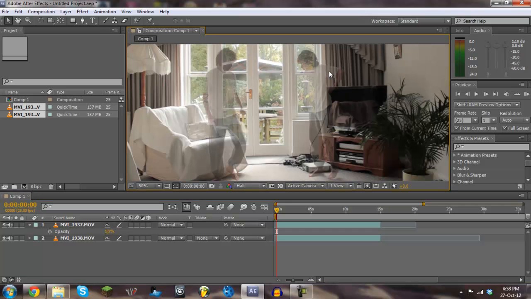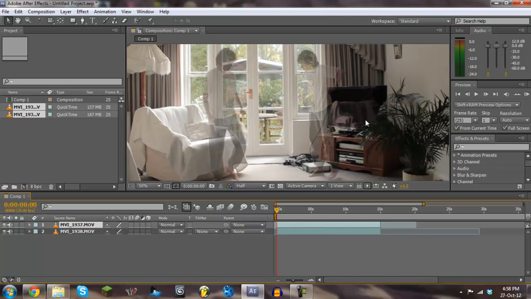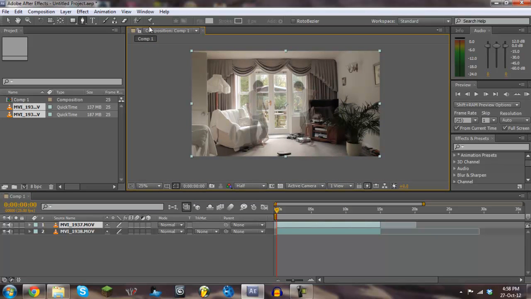So now you're thinking, well, they're just shadows, you know, or they're just faded. You can keep it like this if you want a kind of ghosty effect. If you wanted a ghost effect, you'd film one with no one in it, and then one with you on the stand in the same place, and then one with you walking. Okay, and then that would create a kind of ghost effect. And if you wanted one flying, you'd have to use something called a green screen, which you might know about. Okay, so you want to get this, which is called a pen tool or mask tool. A shortcut for it is G.